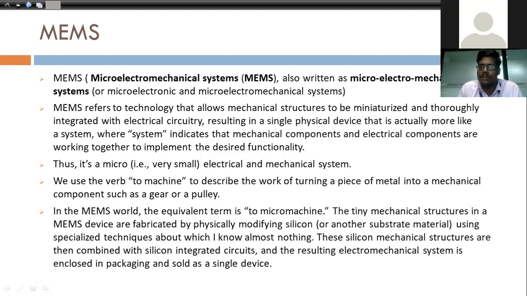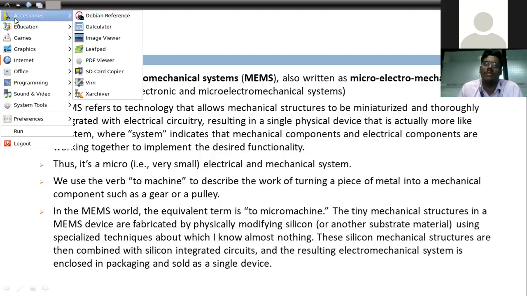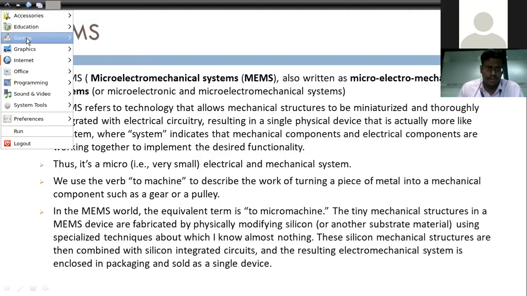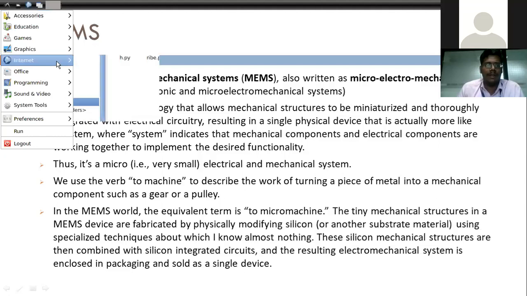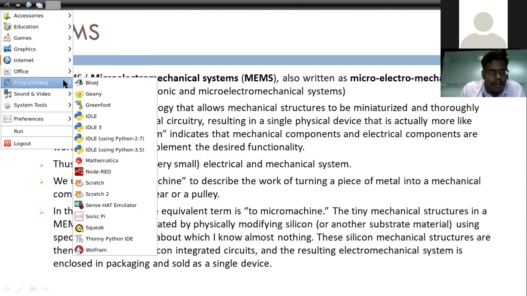Because one person is asking about Arduino. Which IDE do you want to know? For Raspberry Pi, there are many IDEs available by default, like Thonny IDE. Just a minute, sir, I will show you.